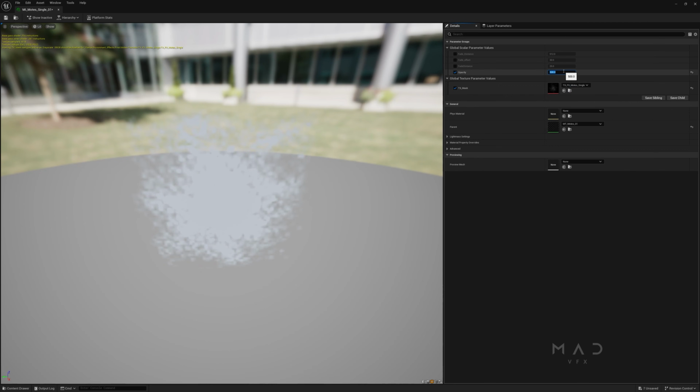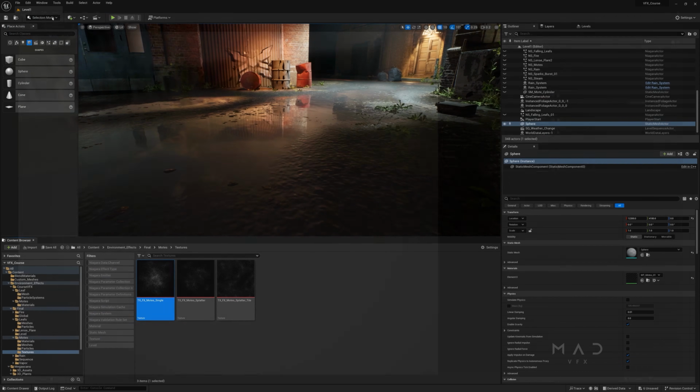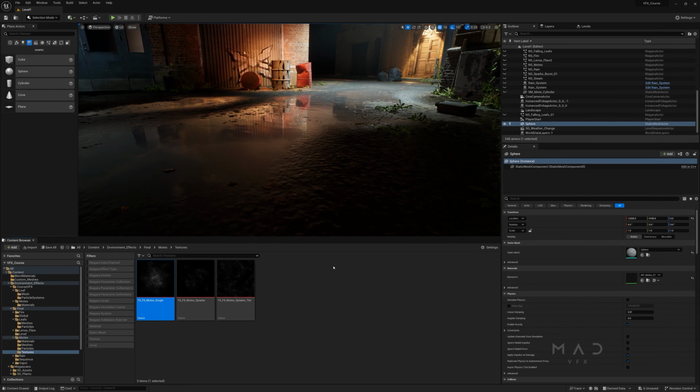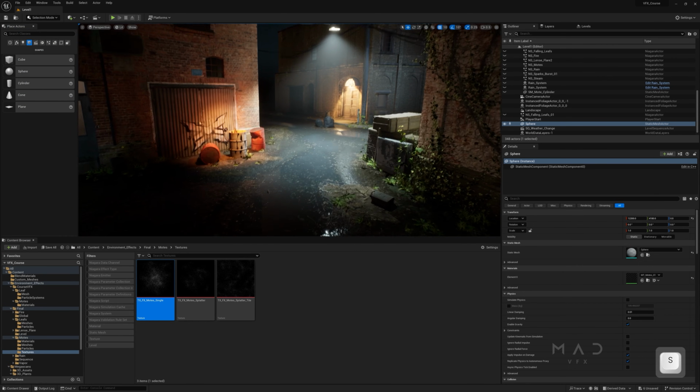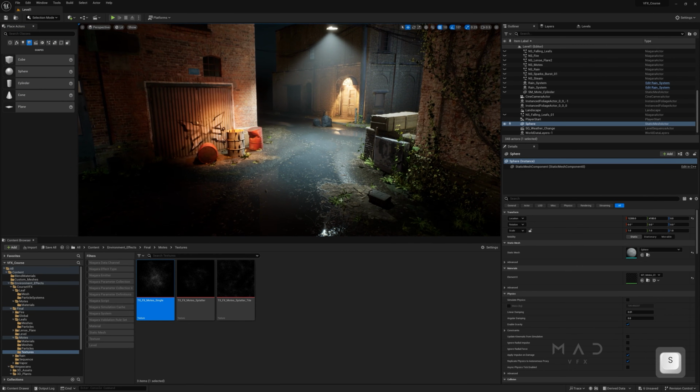Let's put that back to 1, because this is only to help us find it in the scene. And now we have already all the textures and the materials made for the first version of the dust motes. And from here on, we're going to jump basically directly into the particle system. So see you there.